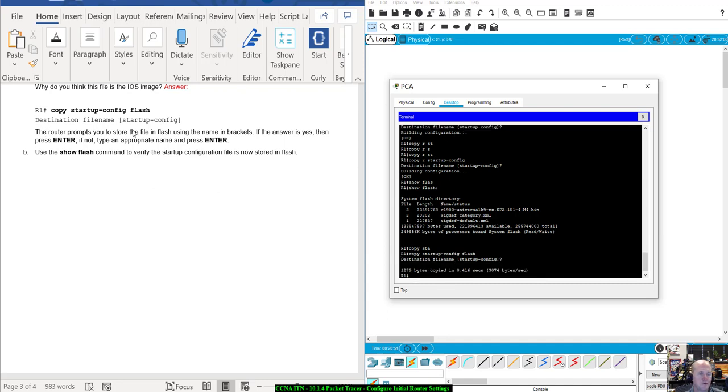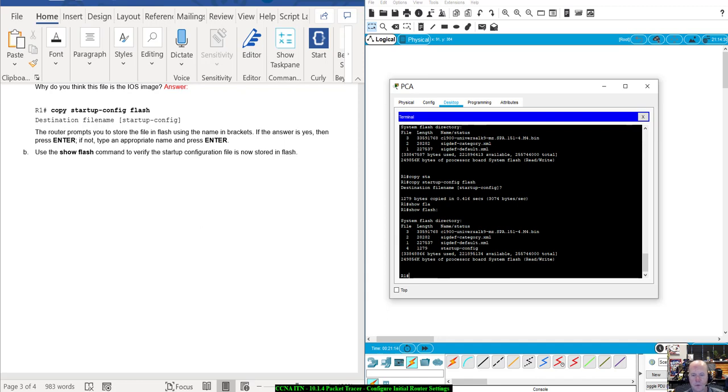The router prompts you to store the file in flash using the same name in brackets as startup-config. If your answer is yes, then press enter. If not, type the appropriate name and press enter. Use the show flash command. Show flash. Notice now we have a 4th file in there.